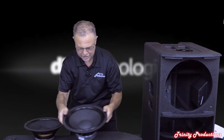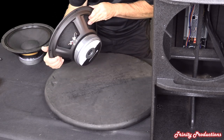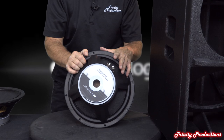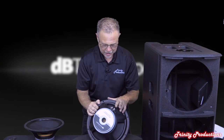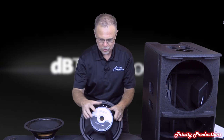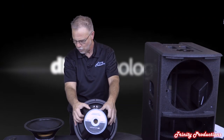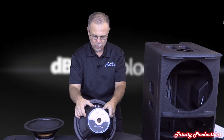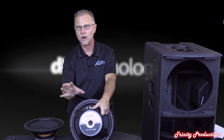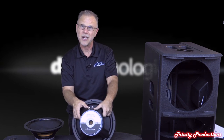Taking a quick look at one of the woofers: standard 12-inch, paper cone, fabric surround, stamped basket. The terminal connections on these are quite tight - the positive leads take a bit of work to pull off. They do have a vent cooling hole through the center of the voice coil. Both woofers are wired with plus to plus and minus to minus - no phase reversal, so it's not a cardioid setup unless that's handled in the DSP.